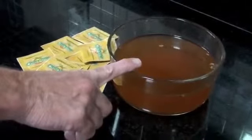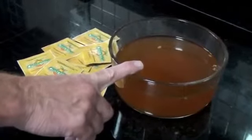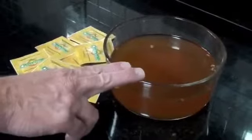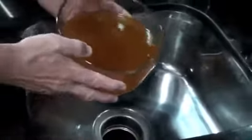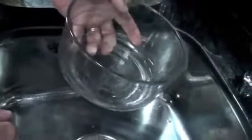You can do the same thing in a pot or a frying pan. Anything that's protein, anything that's carbohydrate, citrazyme is going to break it down. So let's take this over to the sink and pour it out and see how clean our bowl is. We're pouring it down the sink — this thing was all stuck on and now it's virtually all gone. We can rinse it out, use some soap and water and clean off the rest. Makes it very easy.